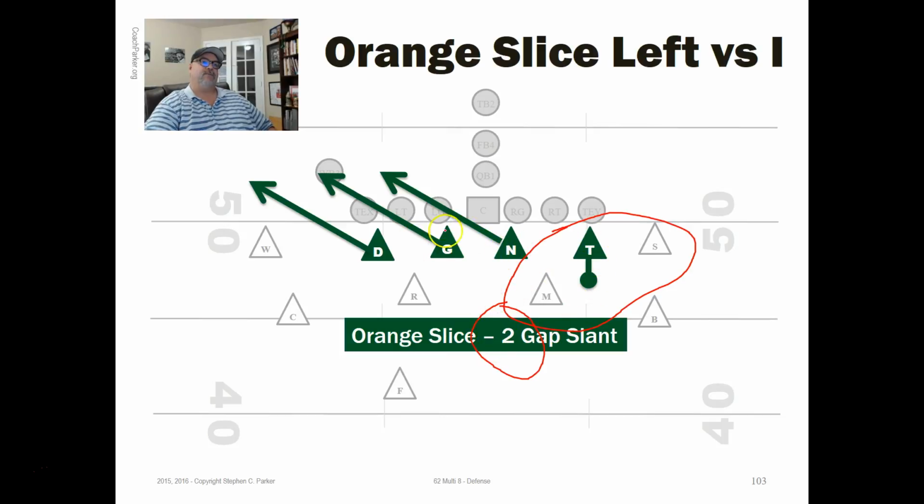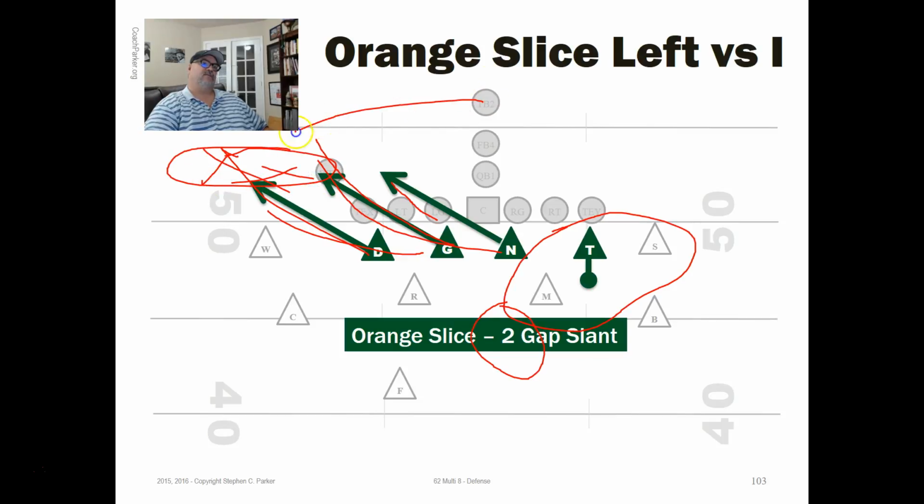But on the orange slice, they're slicing two gaps. So you can see this is one gap. He's really supposed to hit about here, here, and then here. So it's a two gap slant on the slice. And what we're really trying to do is we're hoping the ball is going to be run right out here, and it gets these guys up into these lanes here.